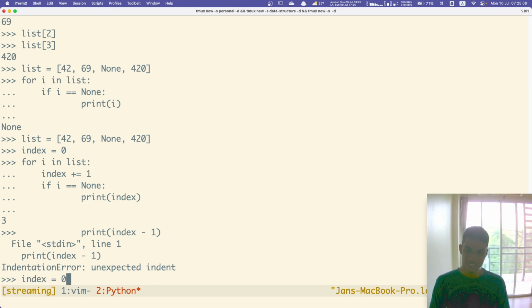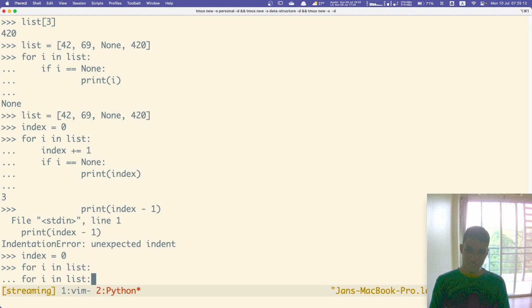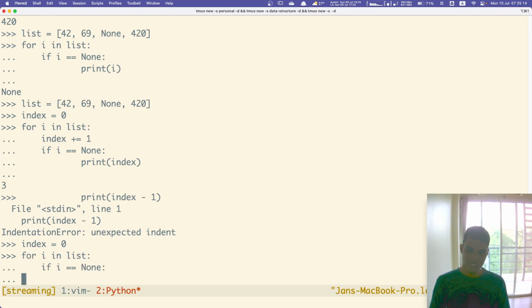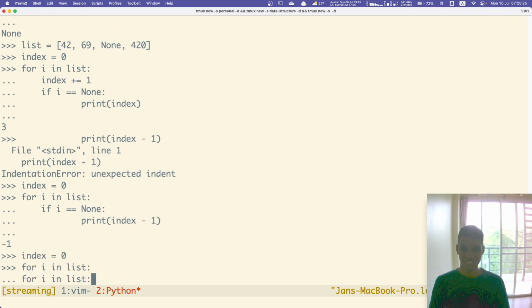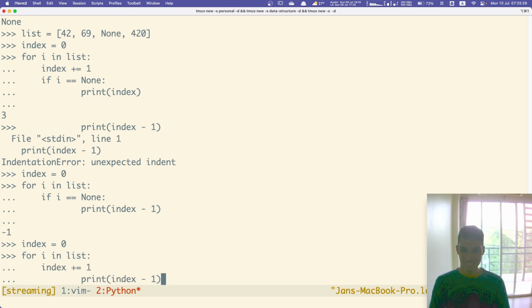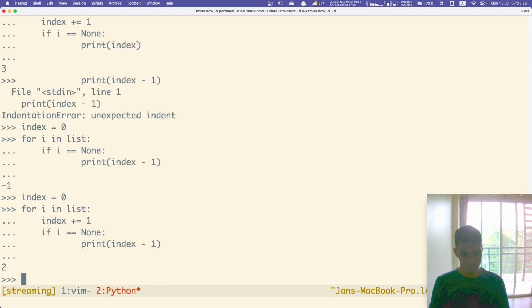Yeah, you can do like this. Index 0. You loop through the list. You check if i is equal to none. If it's equal to none. Oh no, I did it wrong. This one, you index the list, you increment this, you check it, and then you print it. 2.